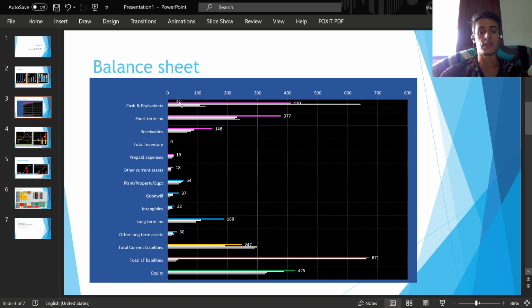As you can see on the cash equivalents, they have 410 million. On the short-term investments, they have 377, and the receivables increased a little bit, up to 148 million. What is quite important to see is how the cash is used. From Q1, there was an increase, because of the debt increase they cashed in. But in the last quarter, you can see a cash equivalent decrease from, let's say, 640 to 410, but you can see directly that they put all this cash into short-term investments, which jumped from 220 to 377. So as I can see here, I don't see any issue on the cash side.